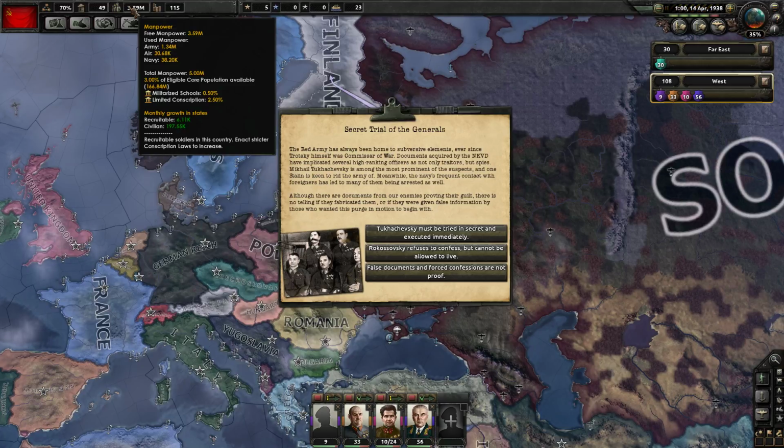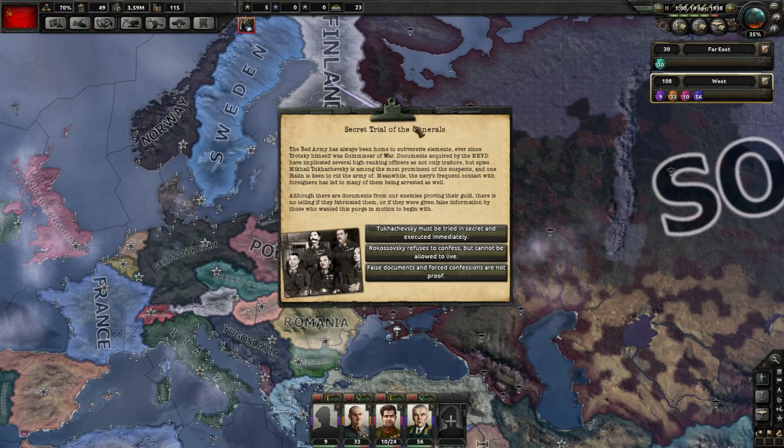Let's see here. Monthly growth in states. We have 197.55 million people, I guess. Or 197.55 thousand people every month that are born, I guess. But recruitable is 6.11 thousand every month. Wow, that's quite a bit.